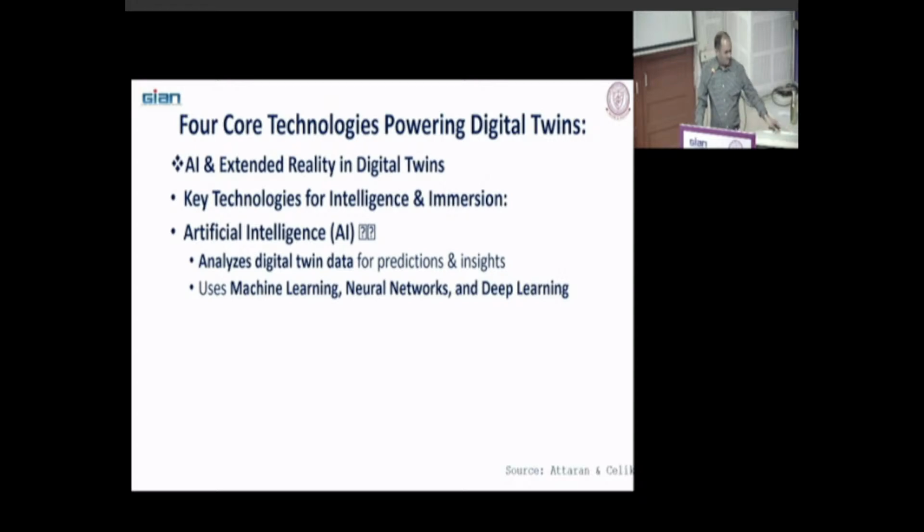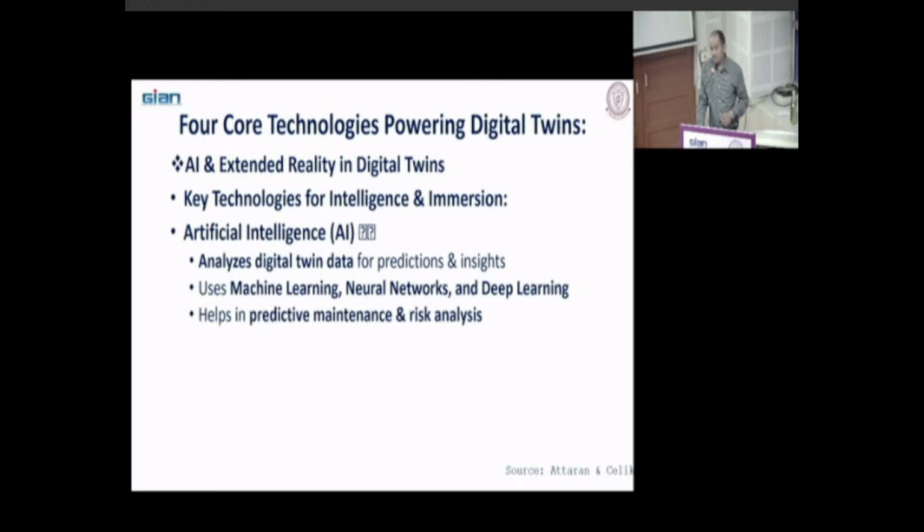Many times, if you ask students what are you doing, they say, okay, I am doing machine learning, I am doing artificial intelligence, but they don't know what is the use of this machine learning or the artificial intelligence algorithms in the digital twin. Okay, so see the broad picture and then you see what is the role of that machine learning algorithms in your digital twin or in your digital supply chain. Machine learning algorithms, neural networks, deep learning, we are going to talk about all those things in this course. So these are the techniques, algorithms to analyze that data to predict the future.